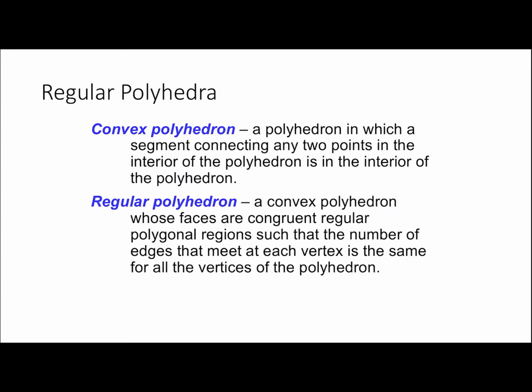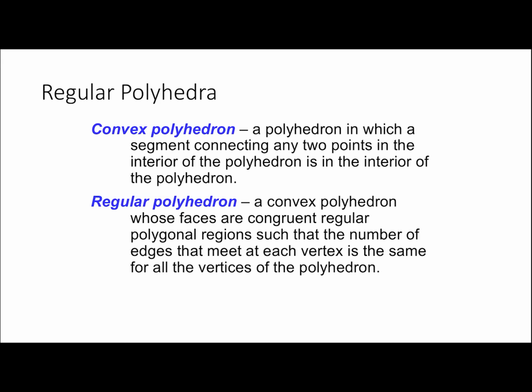Again, you could see that. Again, I'll show you some examples of that in a few minutes. But if some of your faces are concave, then odds are you're going to have a concave polyhedron. But if it's convex, if they're all convex shapes, then it should be a convex polyhedron, where any line that you were to connect between any of the vertices is going to be on the inside of that polyhedron.